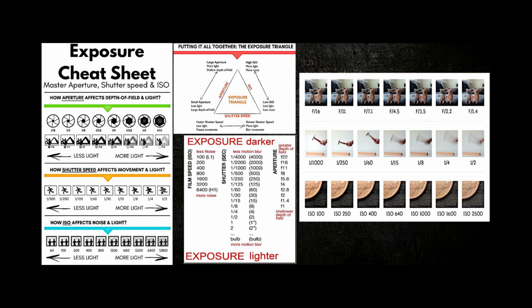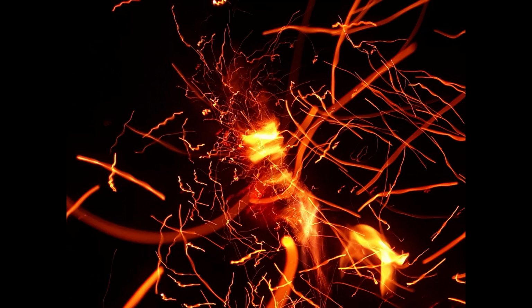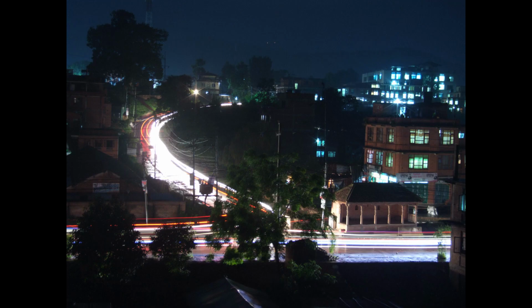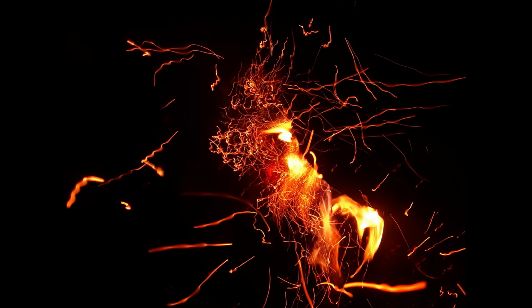Here are 10 types of photos that showcase the creative use of shutter speed settings, specifically those that portray the effects of motion blur or motion freeze. These images demonstrate how different shutter speeds can add a sense of dynamism or stillness to a photograph. 1. Light trails at night. A cityscape photograph taken at a slow shutter speed, e.g. 10-30 seconds, to capture the light trails of moving vehicles, creating vibrant streaks of color across the frame.